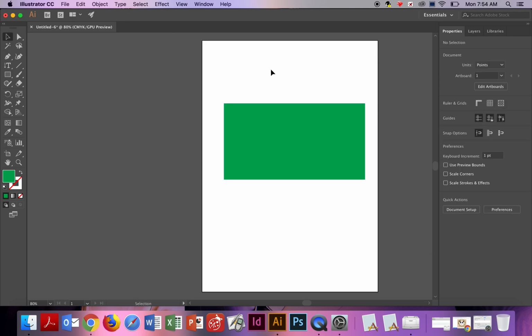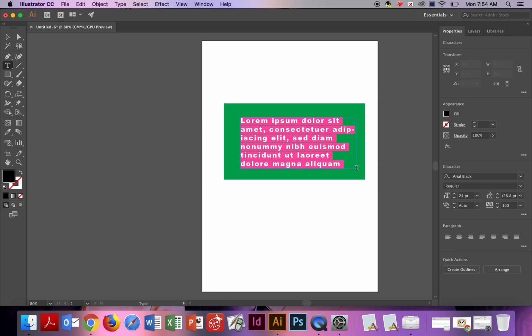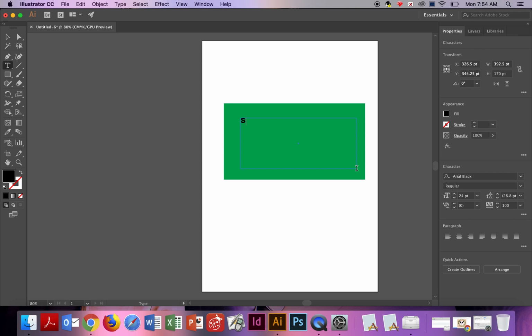All right, so I have my rectangle. Let's put some text on top of it. So I'm going to go back to my regular text tool. I'm going to hold down Control, select, and go back to my type tool. Just going to make a box directly on top of this rectangle, and there we have it.